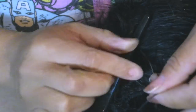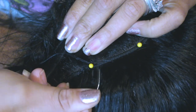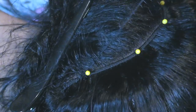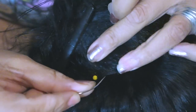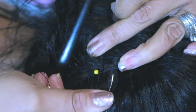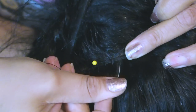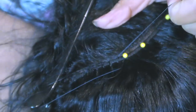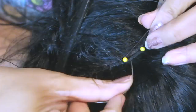So you guys, I hope you enjoy this really speedy tutorial. Had I been more comfortable, I would have definitely made it a lot longer, but you guys get the gist of it. The hair quality is great. It's super affordable. SAMSBEAUTY has a lot of different things that you can buy. I love the fact that you can get a whole entire kit and make yourself a nice wig instead of having to spend a whole bunch of money for the same quality here. The frontal is just a little bit off, but other than that, the hair quality is amazing, and I would highly suggest it.